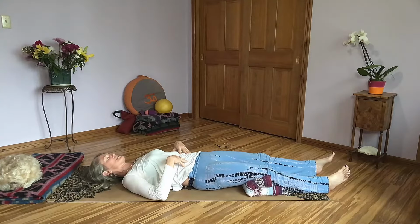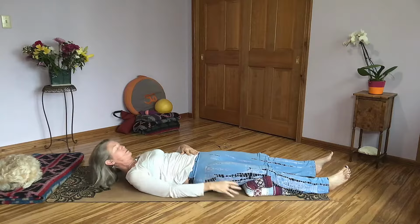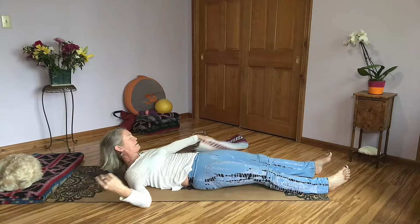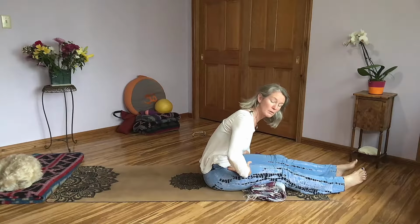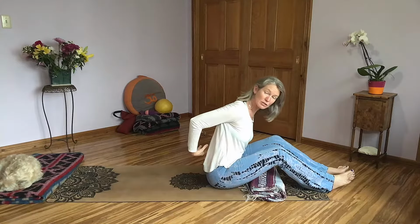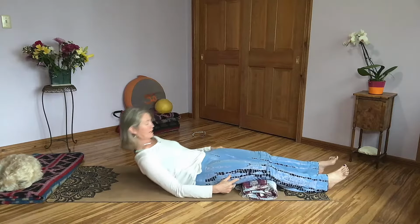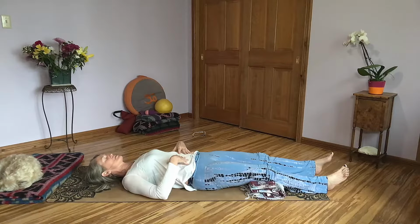So the back of your waist is going to be most relaxed when your lumbar spine can be in its natural curve. So for some people, if our hamstrings are tighter, extending the legs will increase that lumbar curve. That's why we would put a blanket underneath the knees. It's no different than when we were forward folding from the hip crease, the lower hinge, and we had to bend our knees to keep our spine in its neutral shape, right? Versus rounding into it. Same thing lying down. We find that if there's tightness, and it could be in the back itself or in the hamstrings, we just bend the knees a little bit, and that'll keep that back waist in its neutral position.